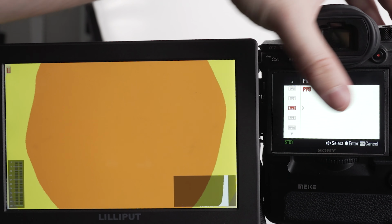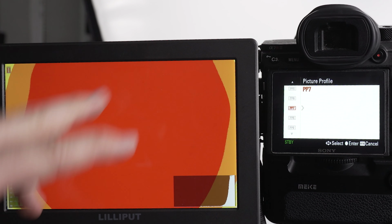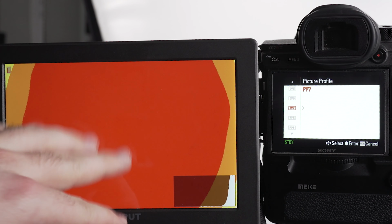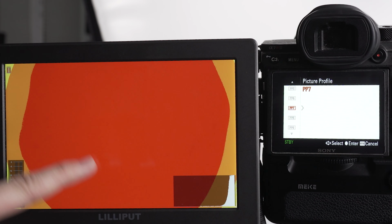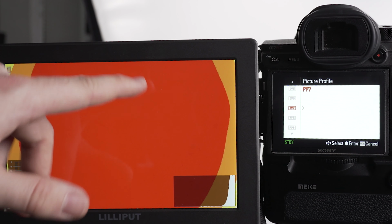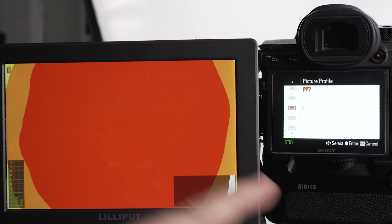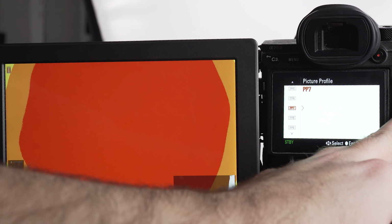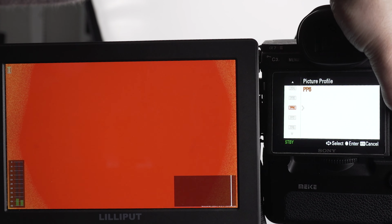If we go from S-Log 3 to S-Log 2, you see that we lose a little bit of detail in the highlights, which is good in this case. But still, on the edges, we still have oranges and yellows, which means that we're still getting detail that we don't need. So for a white background shoot like this, if you're doing a corporate gig or something, I would recommend Cine4.